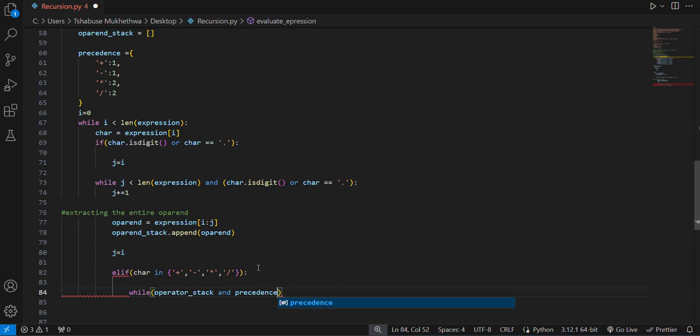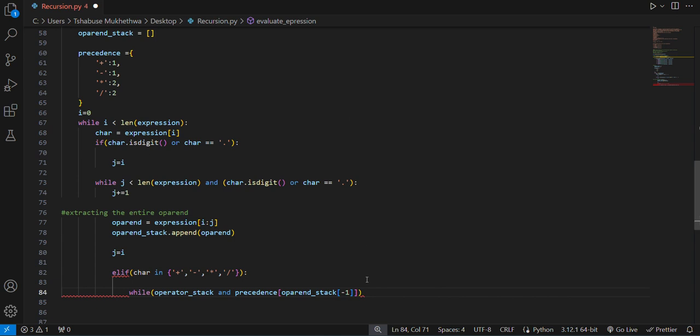So we will say precedence, we will take operator stack of index -1.